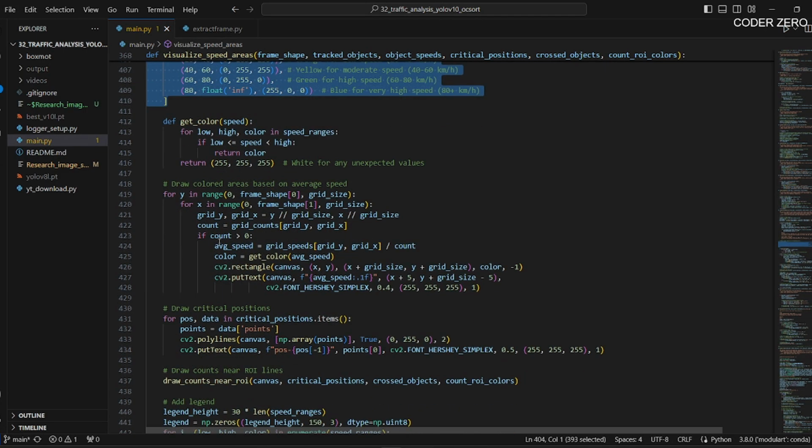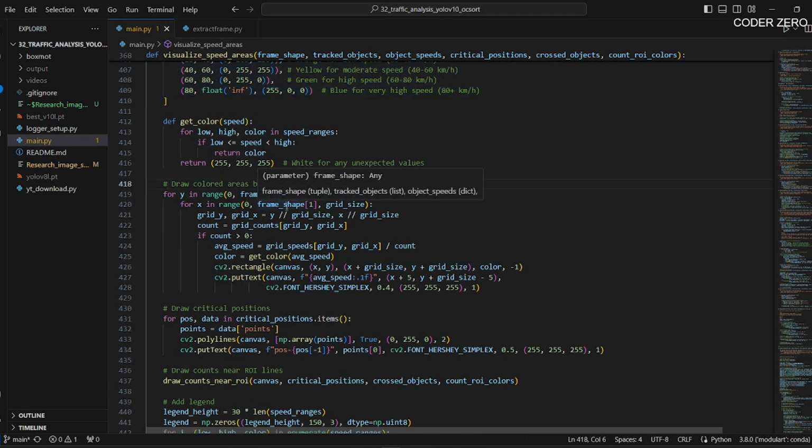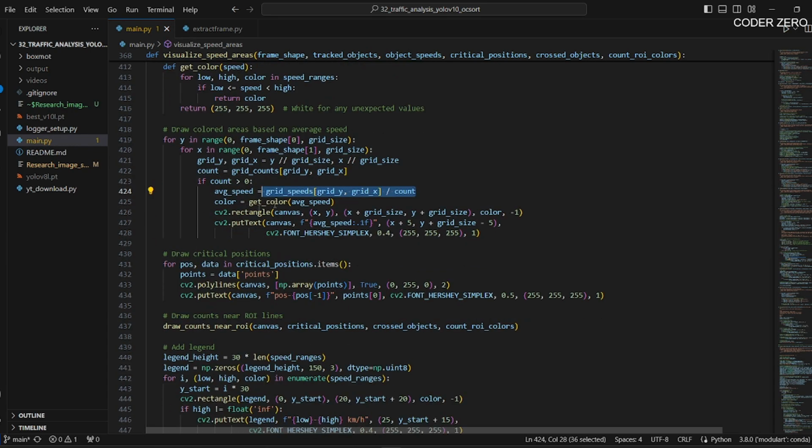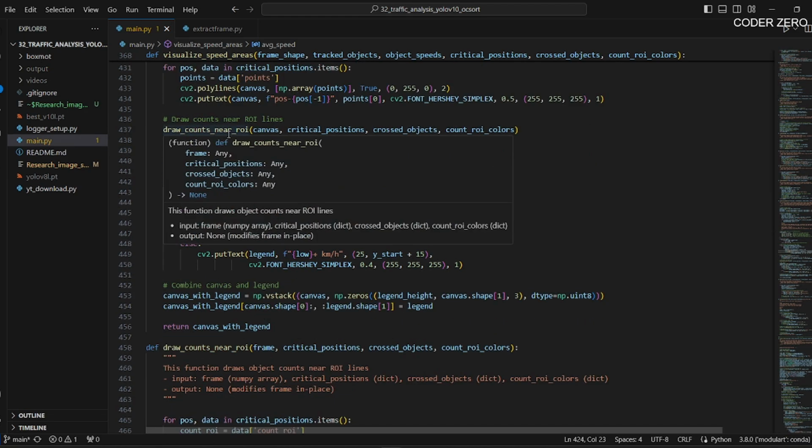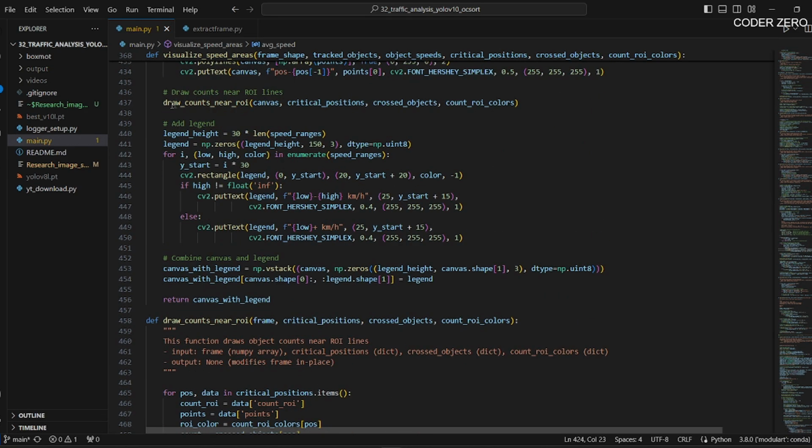Now here you can see we are looping through the grid size, then we are finding out the average speed of each grid, and then we're changing the color for that grid based on this average speed. And then here we're just plotting all this count information here, ROI, all this legend information.